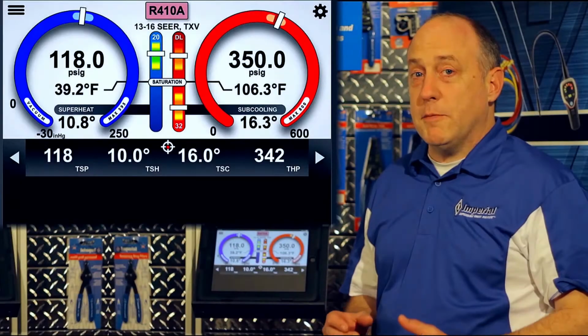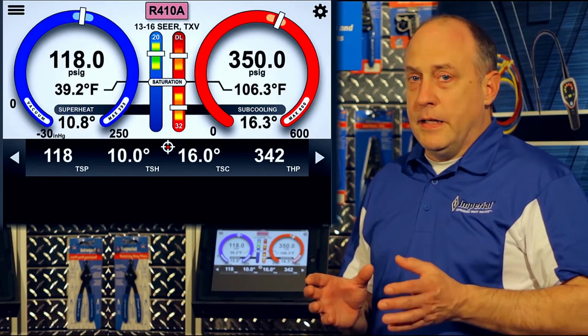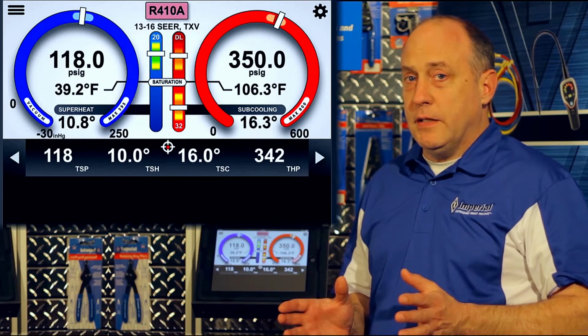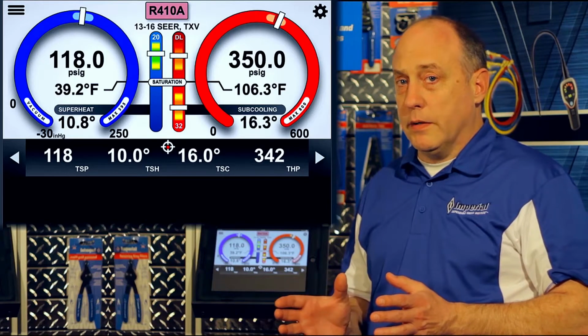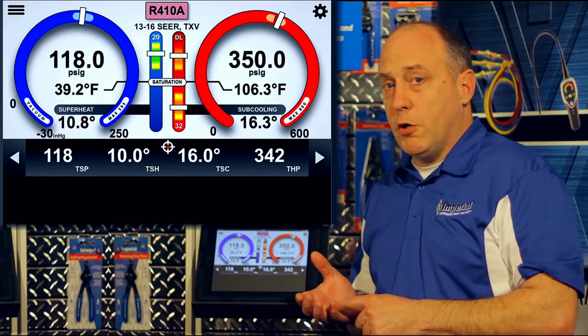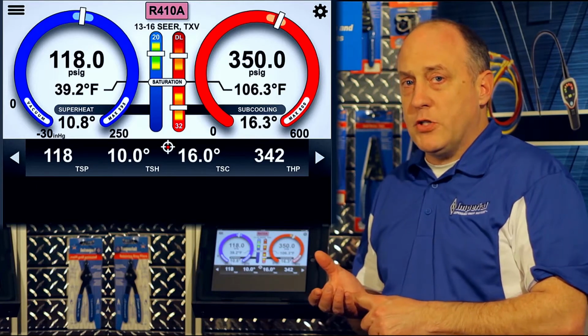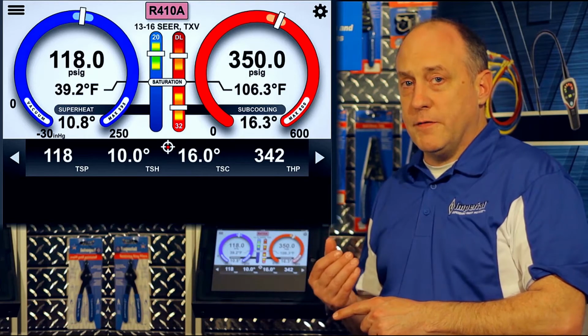Equipment troubleshooting is probably the most innovative and useful feature of the iManifold product, and it only requires a couple steps to use it. I think it's probably something you're going to get a lot of use out of once you understand how it works. So in order to use equipment troubleshooting, the first thing we have to do is profile the system. If you haven't watched the short clip on how to profile, that's the one you need to watch before you watch any further in this video.